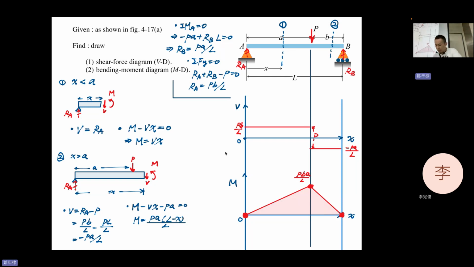Okay, that's it. That's the shear force and moment diagram. Right. That's it. And then you notice that this is kind of easy, all right? But don't you think every time you meet this kind of problem, you need to cut it and do the balancing, cut it and balancing, balancing. Do you think it's taking too much time?